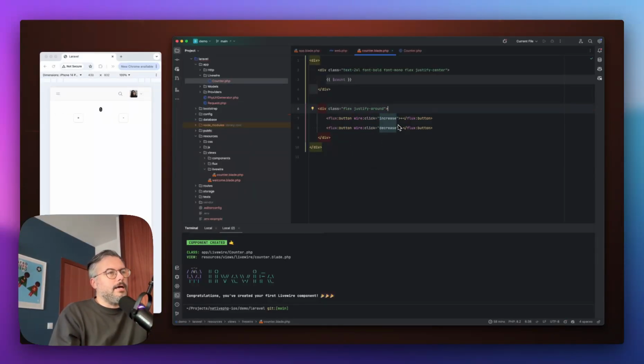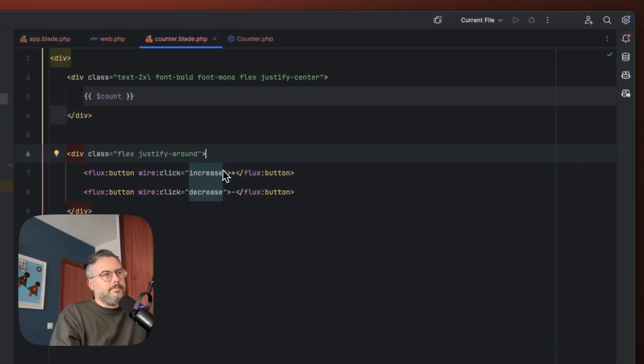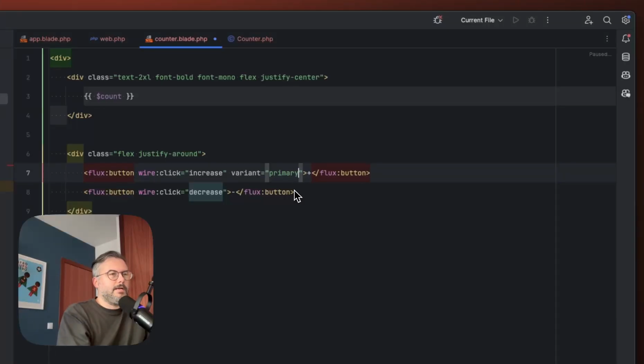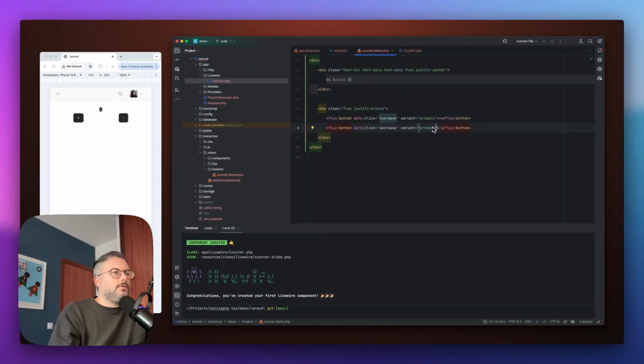That's better. And we'll give them some color, I think. So let's make them primary for now, just so that they're not so pale. Cool. Right. This works here in the browser, and it's very nice. Yeah, I'm kind of happy with how that's working. This is great for live development work. You know, you're working on your application, but then you want to move that to testing it on device.